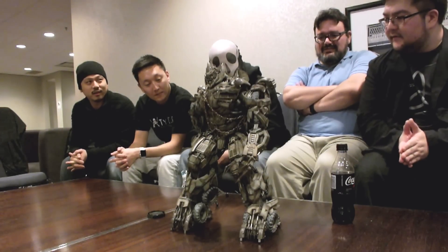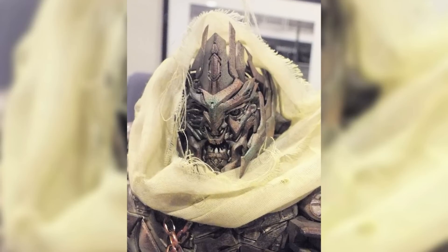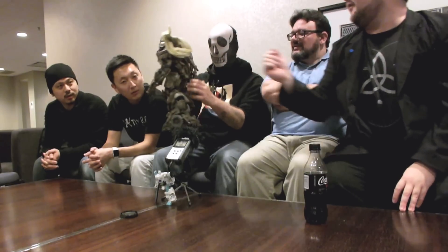3A Megatron, Dark of the Moon — Megatron is out now. Where's his little head garment? It's a Bamboland exclusive. So even though we do have it on hand, it's not something you can easily get. It's got a wire in it, it's all bendy, and you can put this on his head, wrap it, make him feel all nice and protected against the elements. Have any of you guys messed with any of these movie toys? I messed with him a little bit in the dealer room.